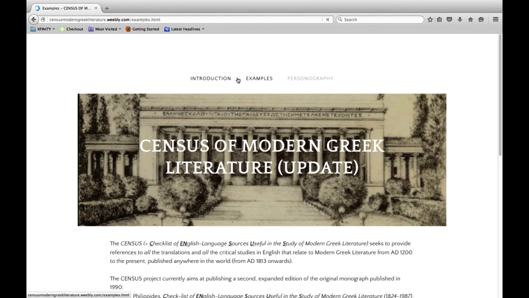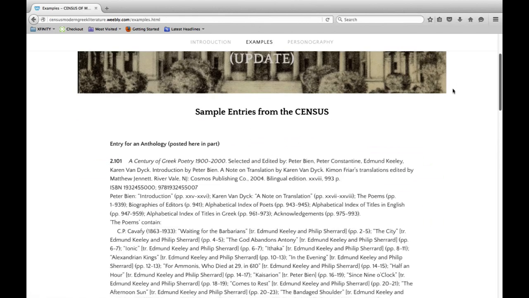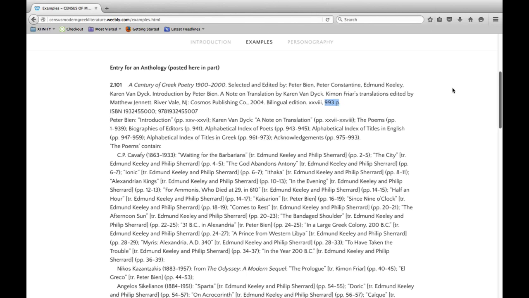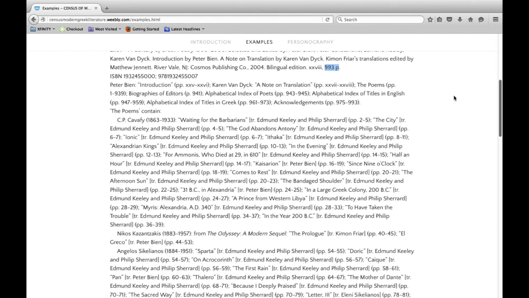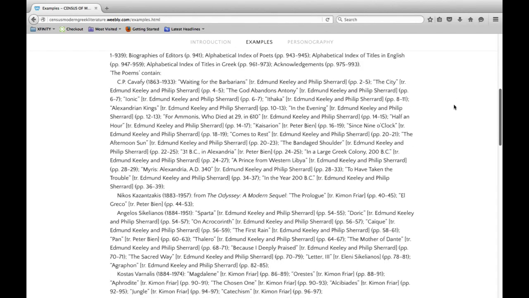On the second page, we give some sample entries from the census, and at the start, at the top here, an entry for an anthology, which is actually 993 pages in length, and we have here given a partial representation of how we are recording the facts, in detail, of the contents of the anthology.